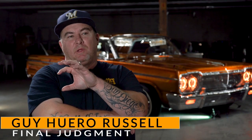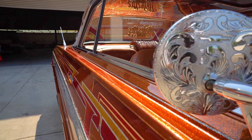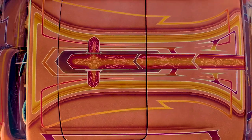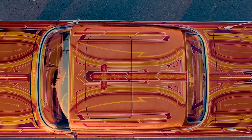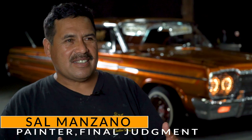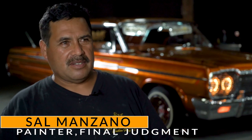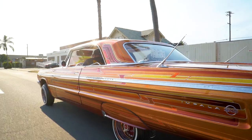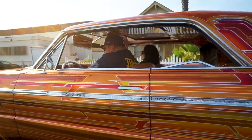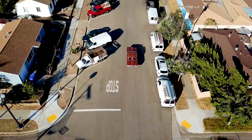Quite a few times he put some strikes in. I said, Sal, I think we should put some more, or we should do a cross on the top. He knew my vision — right after I told him, he said, I know what I'm going to do. I always wanted to do a cross as a pattern. And when he told me, I was like, wow, I finally get to do a cross. Because you don't see this type of theme on lowriders — it's all about girls and payasos and cruising, which is nothing wrong with it. But you've got to always thank God for what you have.